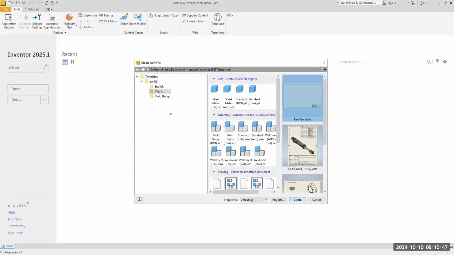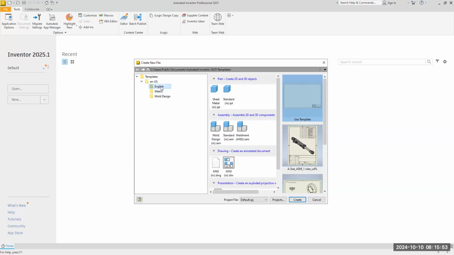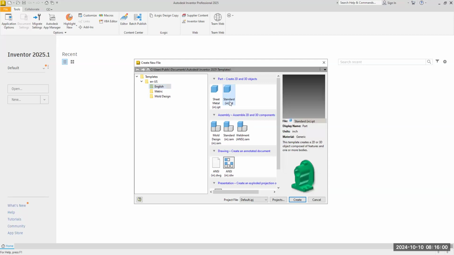So what we want to do first is we want to go to New. Again, we're going to be creating English threads today, so go ahead and select English. And select Standard IPT. And come down here and select Create.